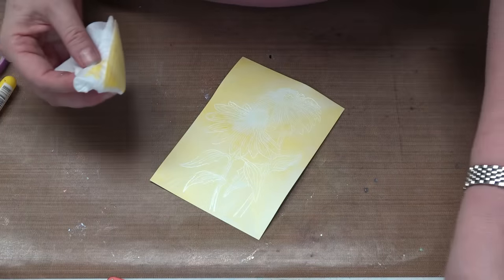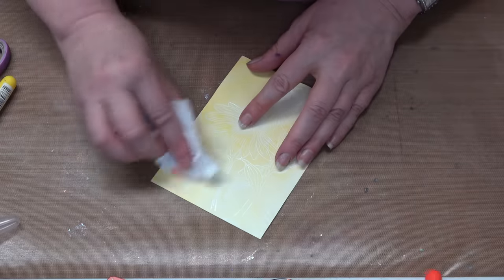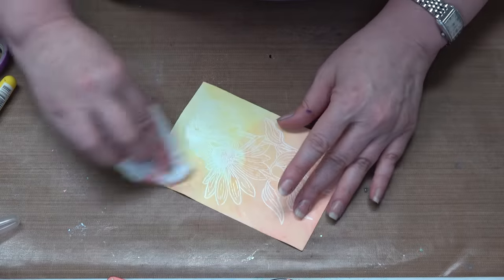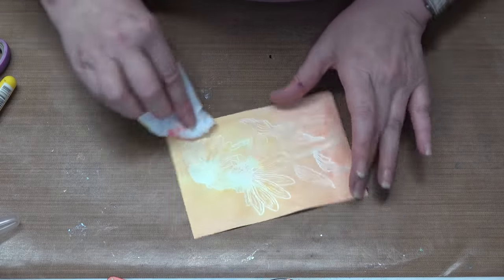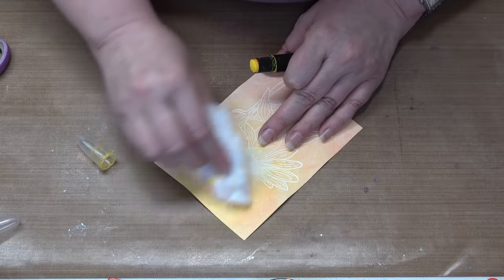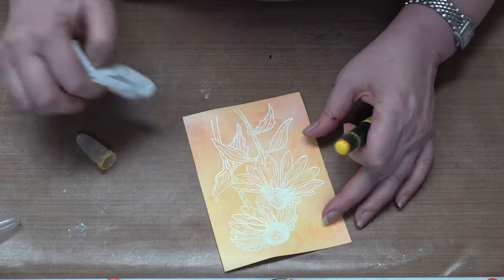And how about we do some orange? Oh, I think she stopped. I always grab that thinking it's orange and it's really more red. I like my yellow. Let's bring my yellow back. And the darker the color, the more the white is going to stand out.